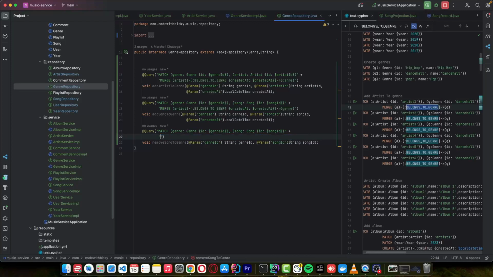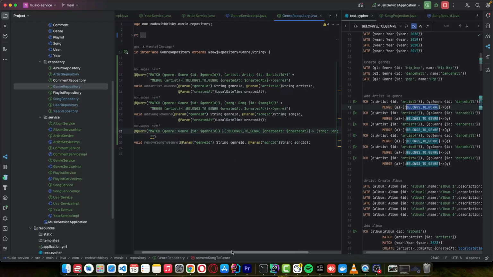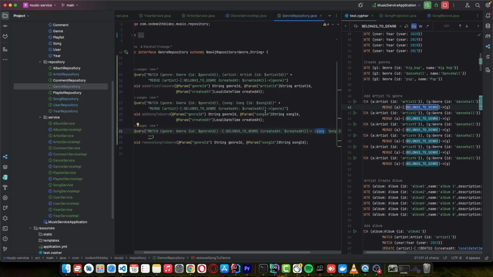We need the relationship now. We want to delete a relationship, and here it's no longer searching like this. We are checking if this song belongs to a genre. We can see the flow of a song here. I forgot to do this. If this song belongs to this genre, the arrow is supposed to point in this direction in our relationship.